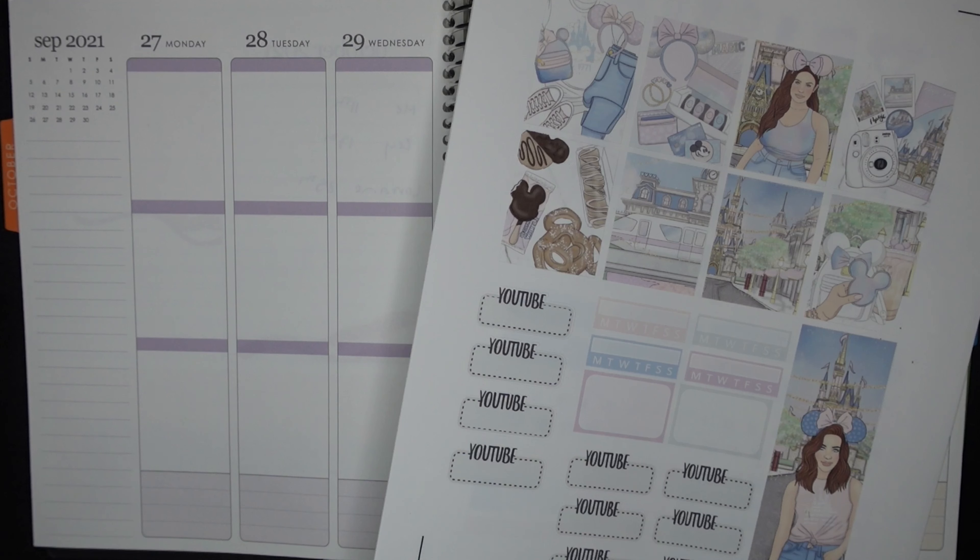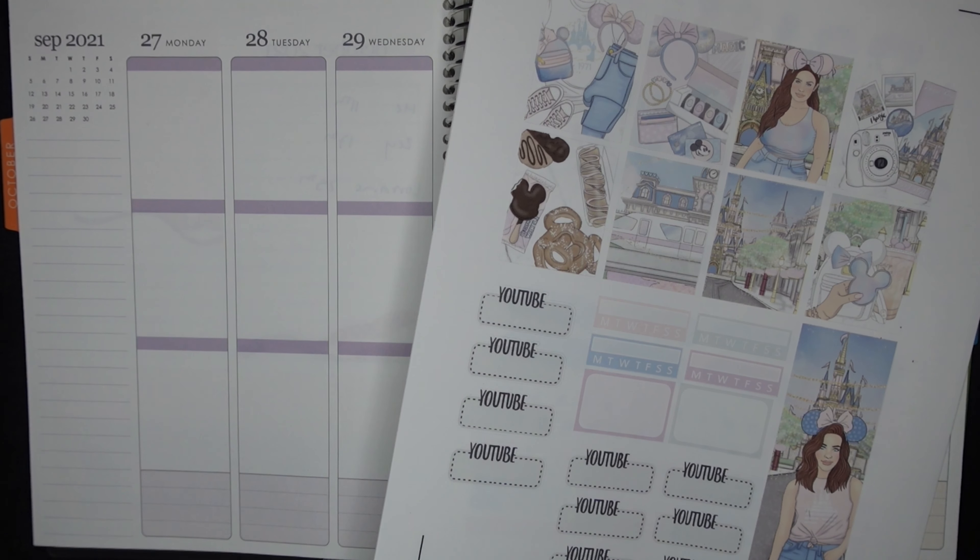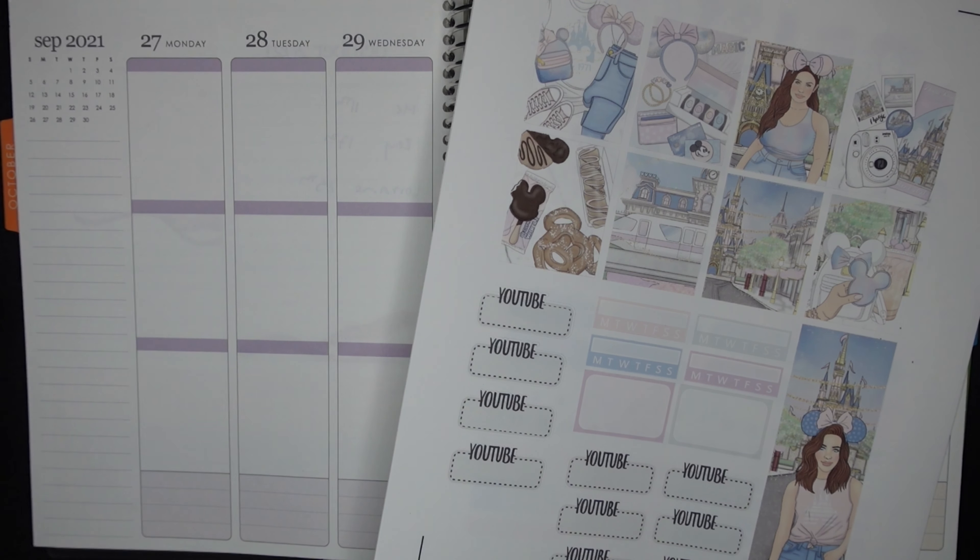It's called Anniversary Magic, and it is very much Disney World themed — lots of pretty pastels, but it does have some anniversary-type details thrown in here and there. As usual, I did the crop method, which means this kit comes with loads and loads more stickers than the ones you're going to see, but I only printed the ones I was pretty sure I was going to use to avoid wasting extra ink or paper.